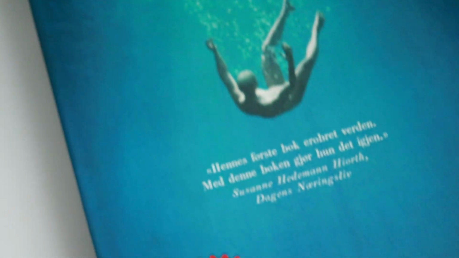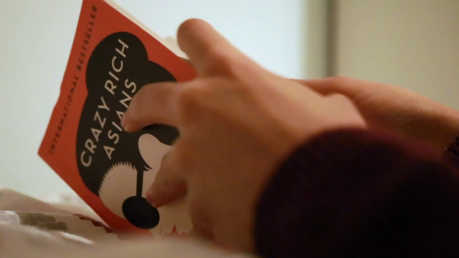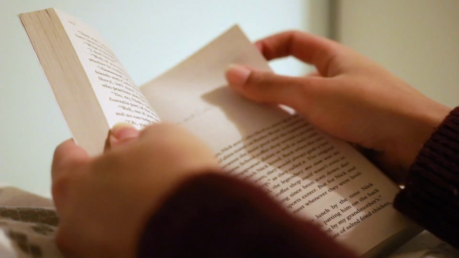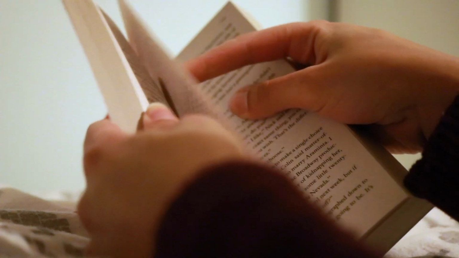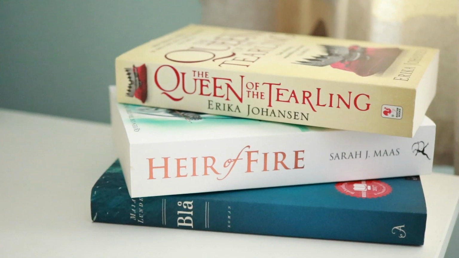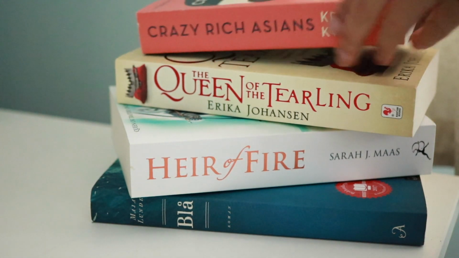Read. I really enjoy reading, and it's something that I don't really have time for other times of the year, so during a break I read a lot of books. I usually start my morning by reading maybe a chapter or two or 30 minutes, and I think it's a really refreshing and nice way to start my morning. I also have been getting back into audiobooks, and I really enjoy listening to audiobooks before I go to bed. I find it really relaxing, and I do enjoy reading in bed, but at night I get tired really fast, so listening to an audiobook is also a great alternative if you prefer that rather than reading a physical book.